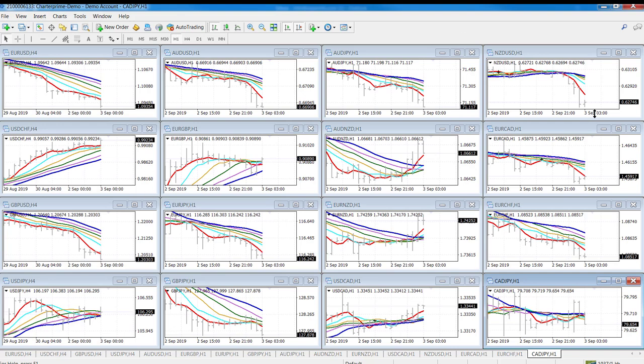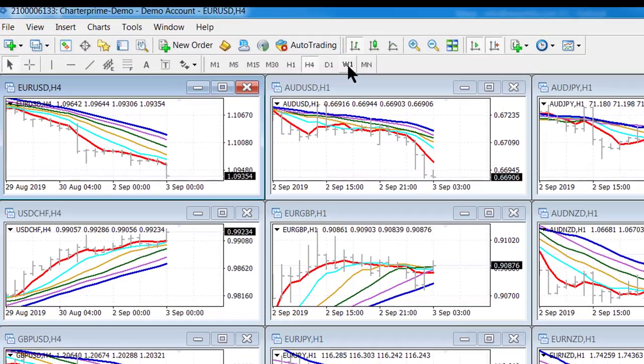Okay, so there we have a view of 16 currencies, and you can see there are certain ones in certain phases. But remember, we are now on the hourly chart, which is not the chart that I had in mind. So what I'm going to do is the same thing with the time frames, and I'm going to go for the weekly chart.